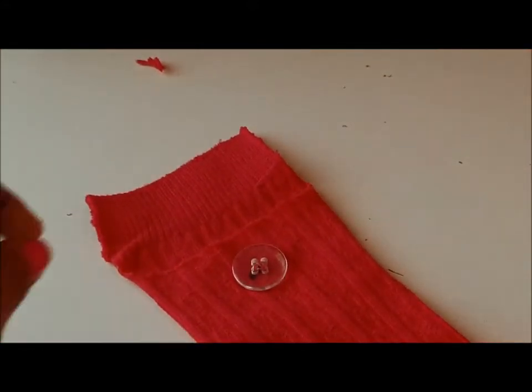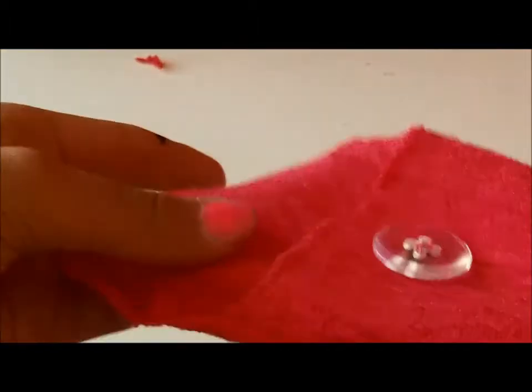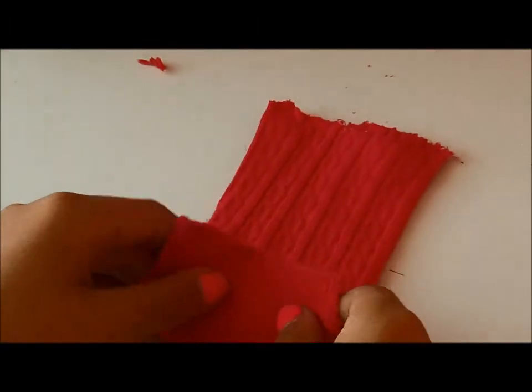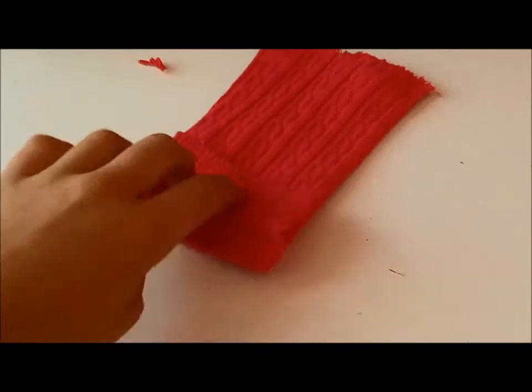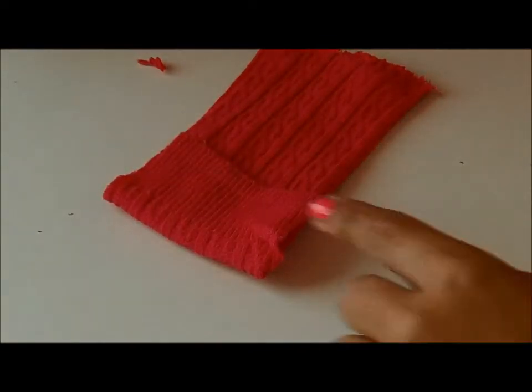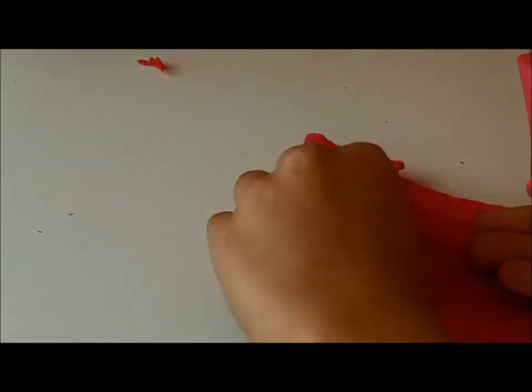I'm back, and so I did sew on the button, and it is on now, but I am kind of mad because with the black Sharpie, you can see it, because the button is clear, so you can see it right there, so that is kind of upsetting, but yeah, so here it is, and now, so you're probably wondering how the button works. So what you're going to do is go like this and fold it over and see where you should cut a little slit in right there. So then your button could go in.